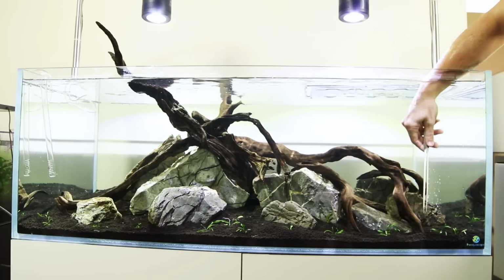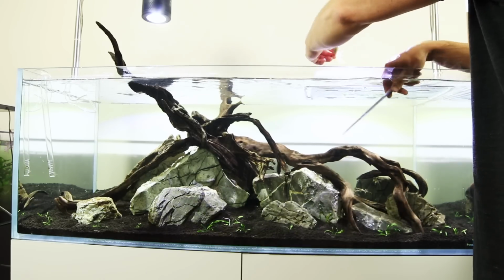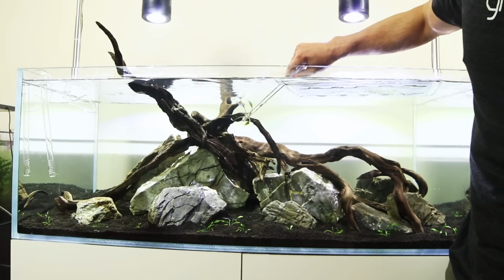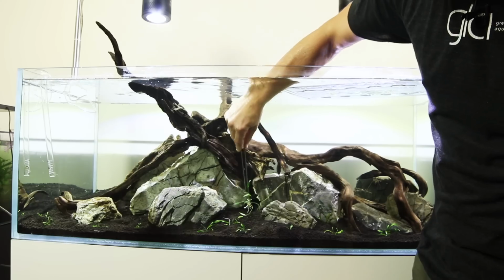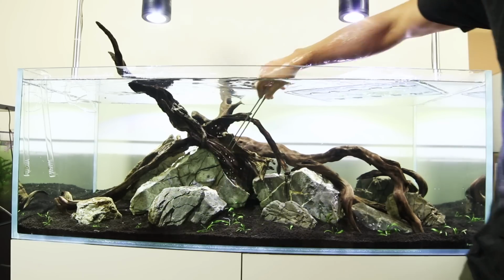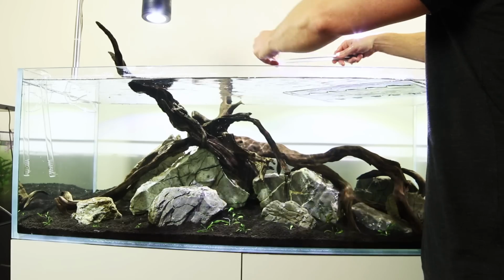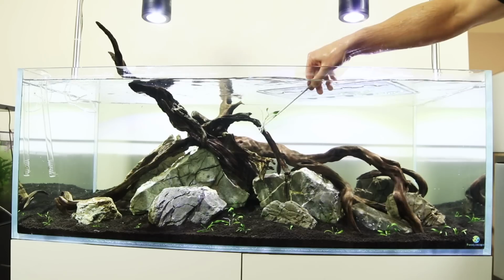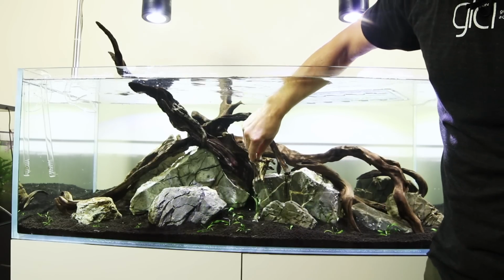It would be interesting to know how long these will take to carpet. So this is a bit of a bigger one, maybe not even parva, it does look bigger, so I'm just going to put that towards the rear. And we've got another one of similar size here. Let's pop that one here.